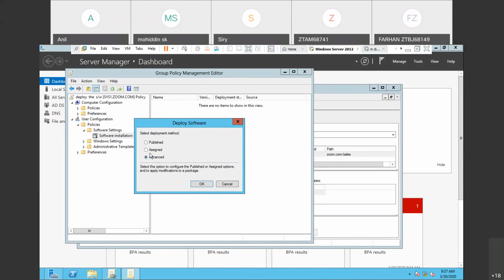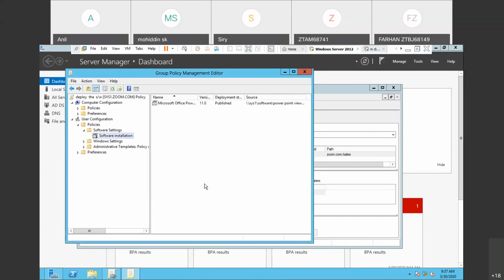So I hope you understood these three methods. The method and procedure are the same, you just need to select. First I'll show you through publish, then second I'll repeat with assign, so that the repetition is done and you can understand the difference also. Is it okay now, everyone? Okay, fine. So let me go with the publish method now.